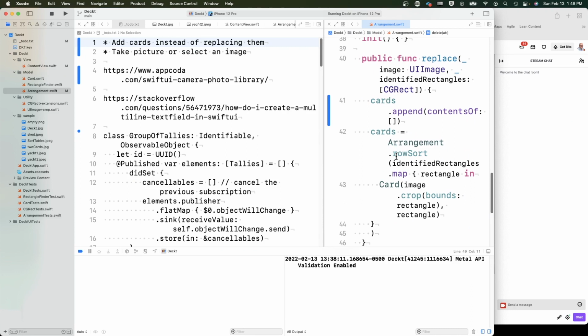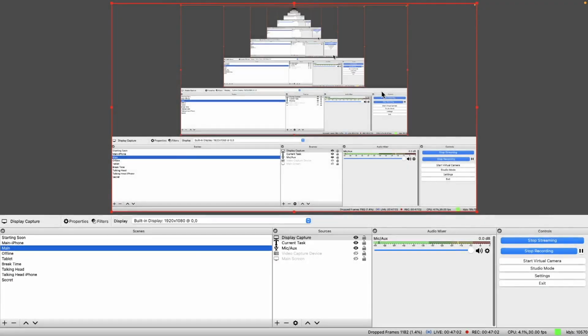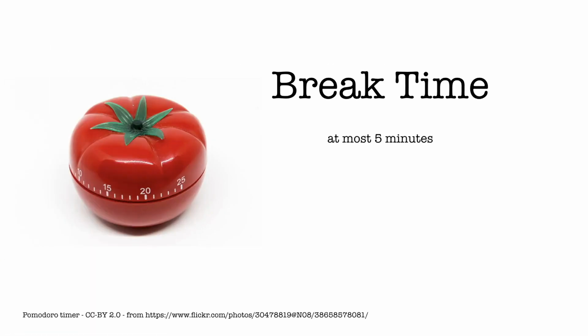We'll come back, and this code in here I will pull out and pass in as cards, and then use that here, and then we'll switch it over to being more of an add than a replace. All right, so a two or three minute break, and we'll pick up from there. See you in a couple.